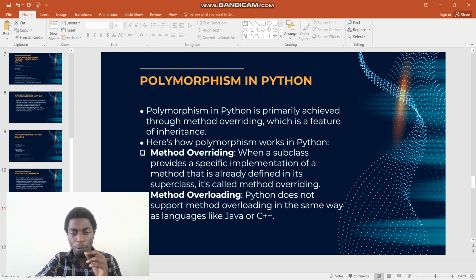Polymorphism can work in different ways. Here we have method overriding. In overriding, a subclass provides a specific implementation of a method that is already defined in its superclass. That's what we call overriding. Here, overriding does not work in the same way as in languages like Java or C++.